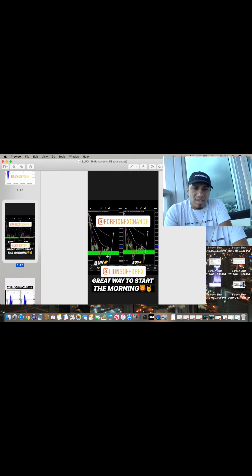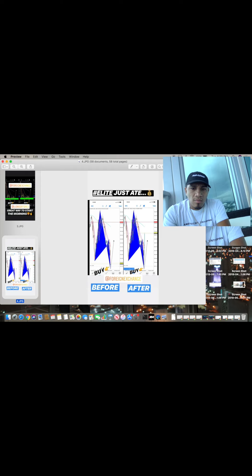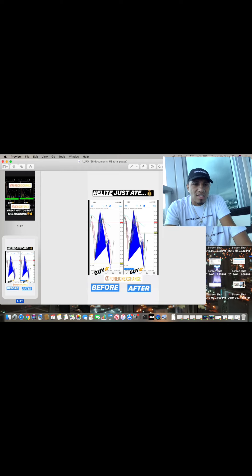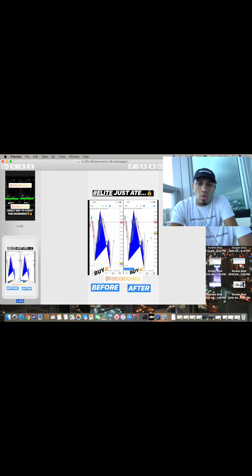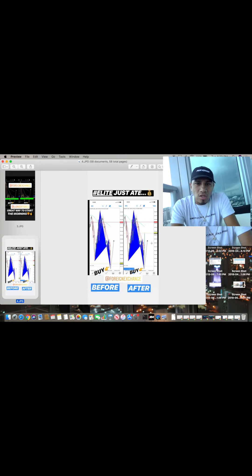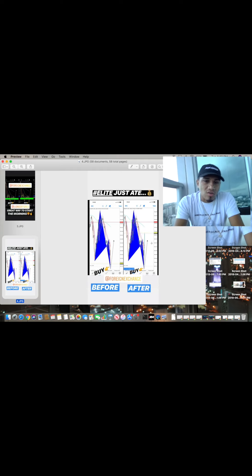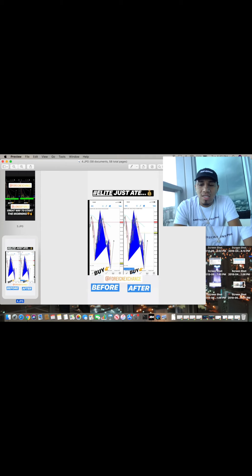Look at the next before and after. Buying from the low, predicting it's going to rise up — it rises up, buy on 10 standards, very nice move. Another harmonic right from the low, basically rising all the way up. Nice harmonic. It takes time to understand and learn this, but if you really decide to level up hard and make the time for your craft, you'll be able to level up. It's not an overnight thing — it took me seven years to figure this out. Still learning every single day. It's all about becoming better by 1%.